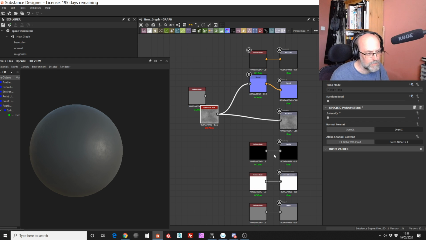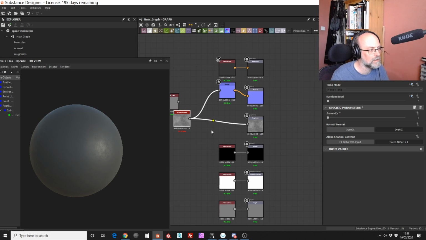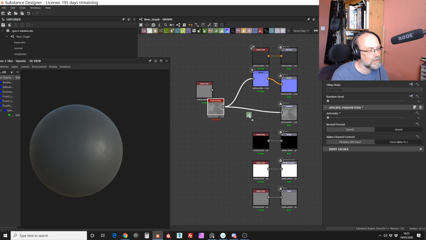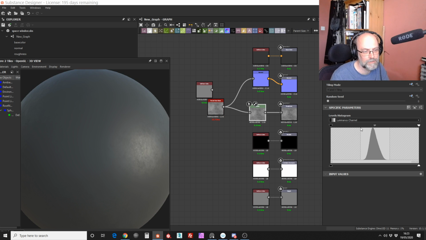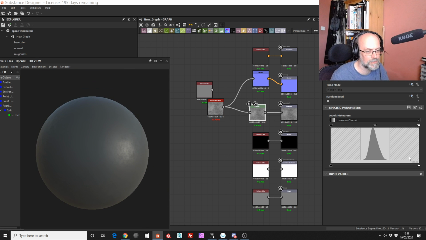So maybe let's just mess with this a little bit. Let's change the levels of this. I want to edit the range of roughness. You can see there's a graph here just showing my range of roughness, and I can adjust the way this works.